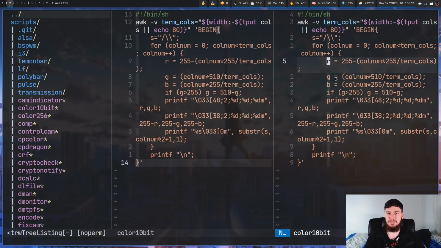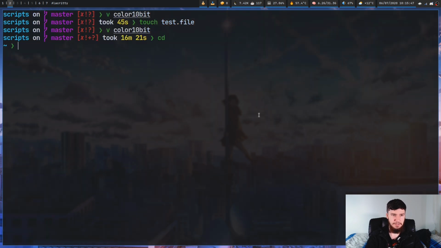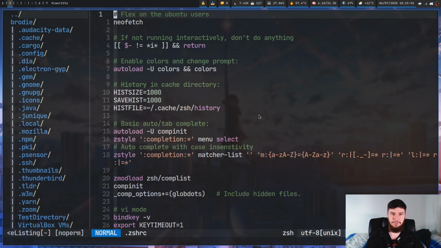The one you're probably going to want to use is the B-lines version. So let's just close out of this buffer because we don't actually need it, and let's open up BLines. So what BLines is going to do is limit you to the current buffer that you're in. So let's try out a script that's a bit longer. So maybe not even a script. Let's go over to something like my ZSHRC file. I know that file's a bit long.